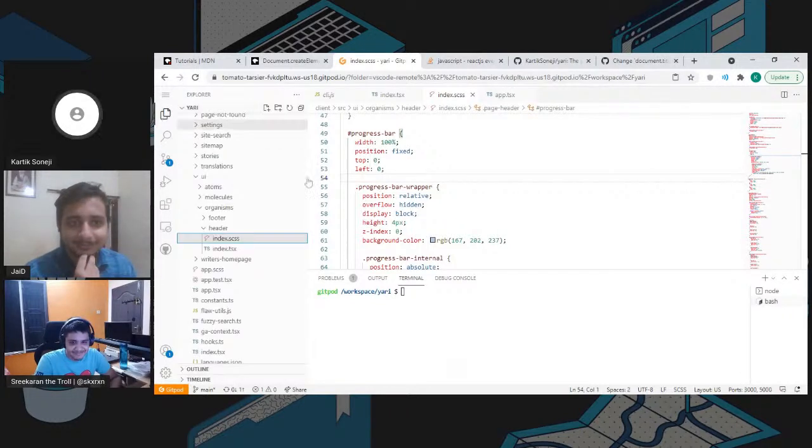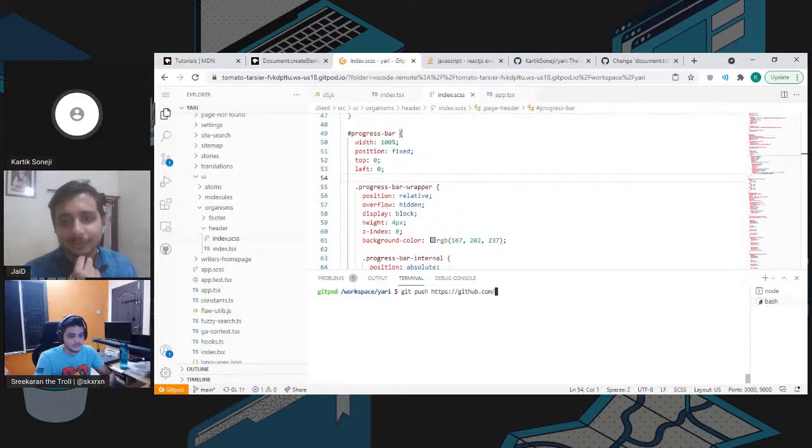Great, now that I have made a commit, I will push the commit to a branch and then make a pull request. So git push. You cannot do origin because the remote URL will be pointing to the actual repository. Another trick is that you can directly specify a complete repository URL here, and it will work. Something new I learned.